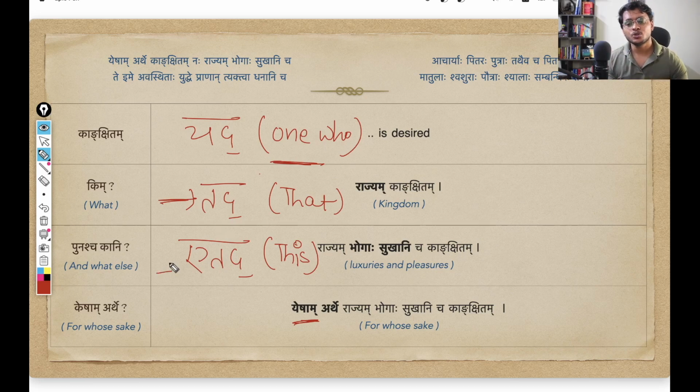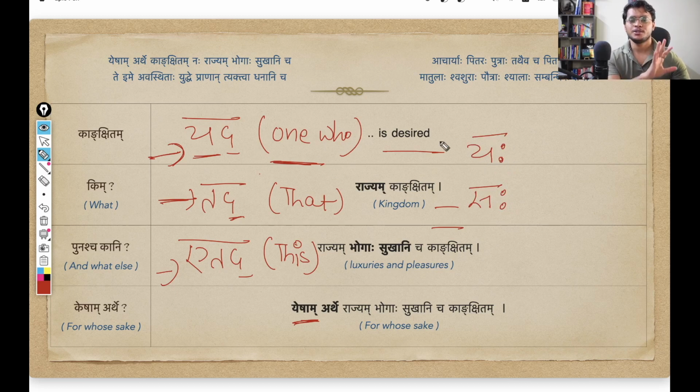Okay. And suppose she does not have any particular student in her mind. She is simply saying that one who solves this problem will get a reward. In that sense, you don't have a particular person in mind, you are just referring to a certain group of people. So in that sense, we use this pronoun yad. And they have very similar kinds of forms also, no? That tad. This, if you're referring to a boy, you will use saha, that boy, saha balakaha. And similarly, you have yah, that one who does this. So in that sense, these pronouns are used. Yad, tad, etat, all have more or less similar kinds of form.